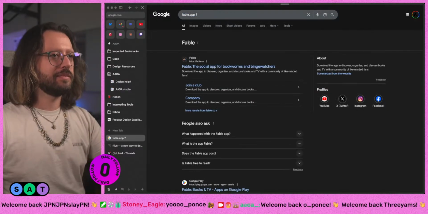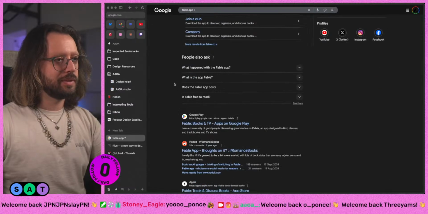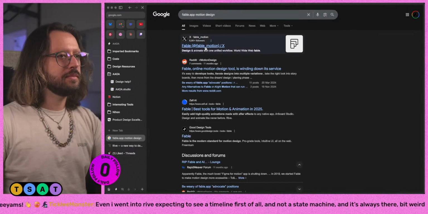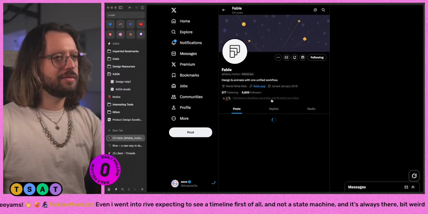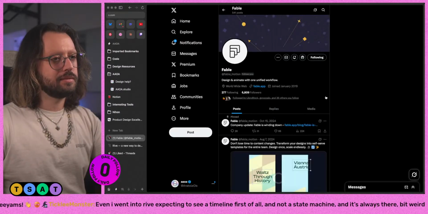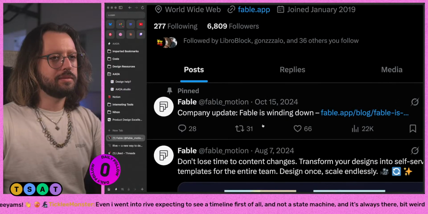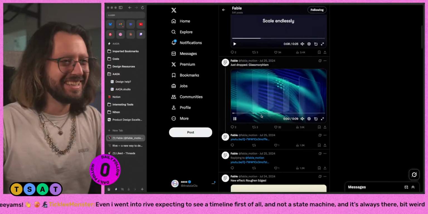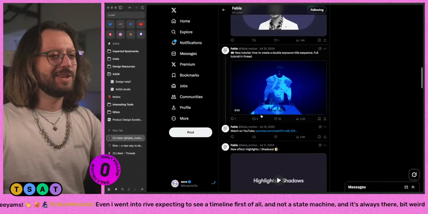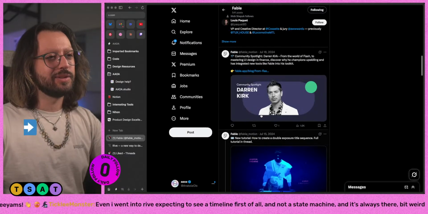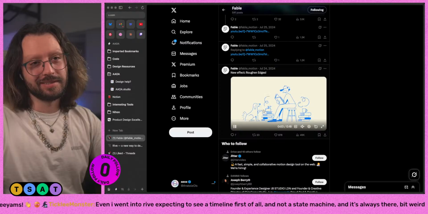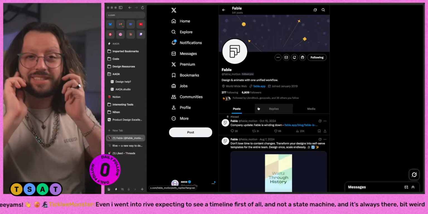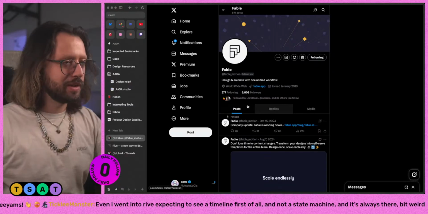Let me just pull up Fable.act. Are they dead? Oh yeah, oh shit, they're dead for a long time. Anyways, that thing was good. It was pretty good. It gave you a lot of options, and it gave you basically my animated modes here. You were expecting a timeline, and it was a timeline. And it was good. So that's the main point I wanted to make on this one.